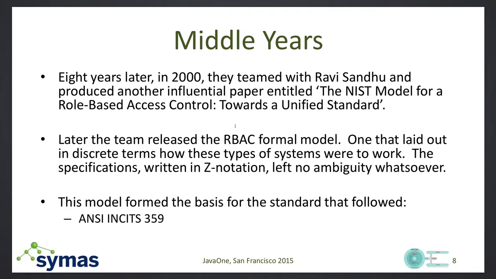Later, around 2000, they teamed with Ravi Sandhu and produced another influential paper called the NIST Model for Role-Based Access Control: Toward a Unified Standard. And this really set the stage for the standardization work that followed, where the functional specifications were laid out in a formal notation known as Z notation, and the functional specifications left no ambiguity as to what the standard was supposed to do and how it was supposed to work.